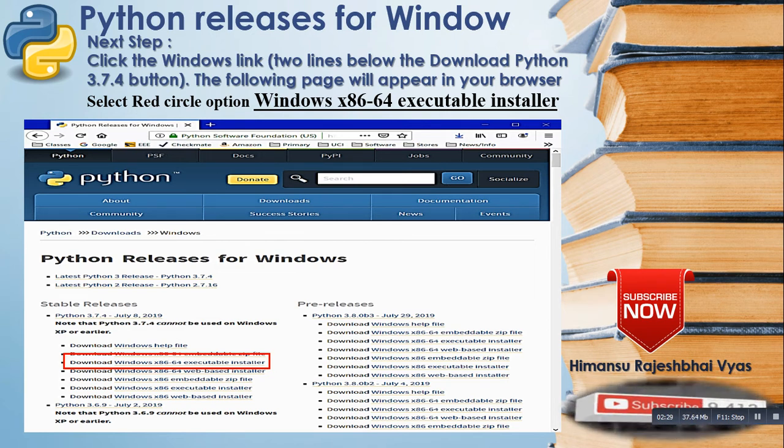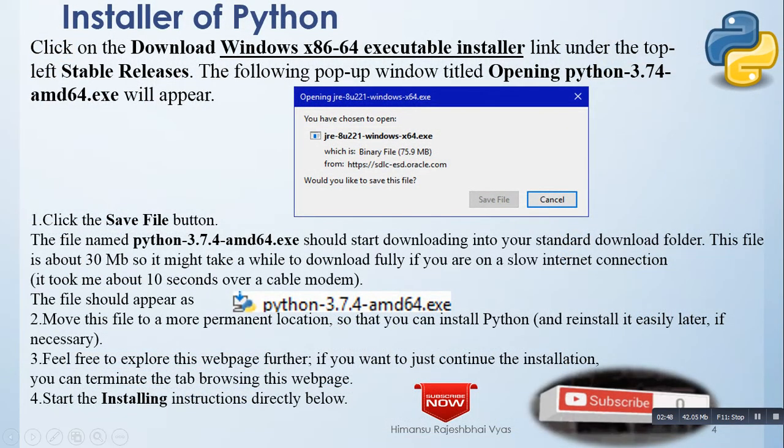So friends, the first step is you have to click on the Windows x86-64 executable installer. When you click on the first step, then for the second step you have to click over here. Then the third one is, after clicking on that, your Python file is going to download.